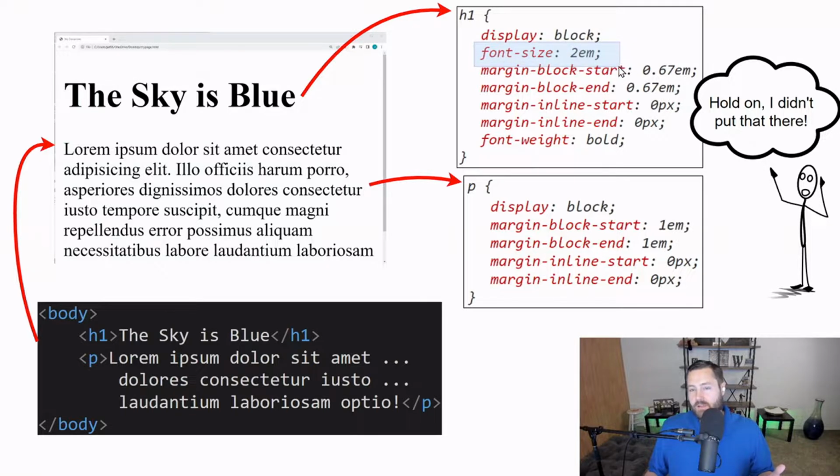And this font size can be attributed to the styling. So our CSS, we can see the styling for this one's going to be larger. Now, we didn't actually set any of these values. So if we don't set any values for an element, well, the browser is going to use a set of defaults particular to that browser. Now, don't worry, when we get to CSS, we'll be able to set the styling exactly to whatever we want it to be.